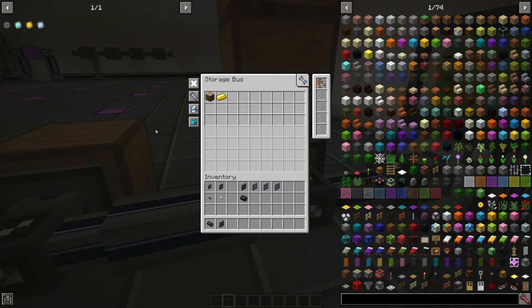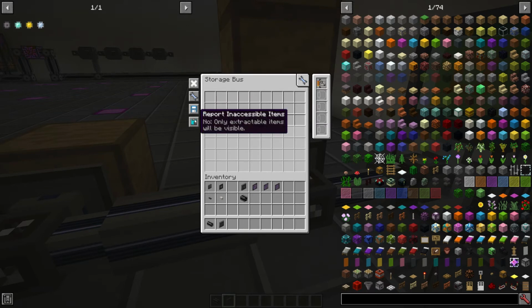So if we hit this partition storage, it will change the partition, so it'll show us what it only stores and what it only allows to be stored. So here we've said we only want wood and gold going in there. We can clear that through the clear config and settings button, and we can change if it's only going to be input or output or both. So if we say extract only, it means we can only extract items from it. Insert means we can only put items into that storage. We can't actually take it out through this method in Applied Energy 6.2.